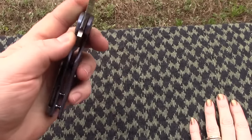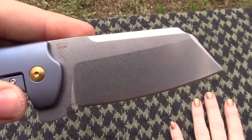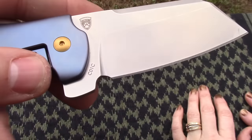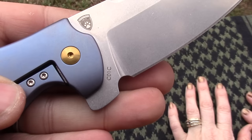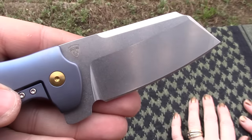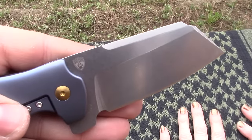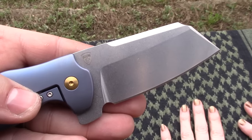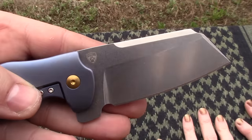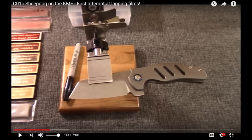Stonewash finish on that. It's a flat grind. It's got a decent belly to it, too. Very usable type of design. Sharpening choil there. On the old knife, I had sharpened it and put a great mirror edge on it. You'll have to put a mirror edge on this one, too. I will. Well, somebody out there has got a comment, whoever you are, who's got my old knife. Some good flat there for clamping into various sharpening systems.